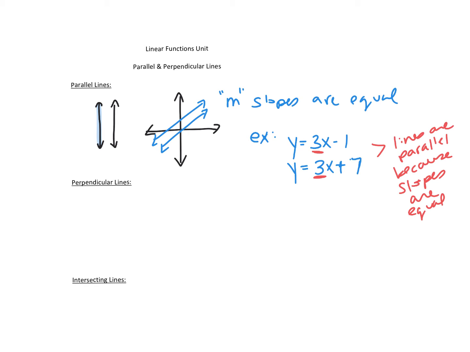Okay, so another relationship between lines is that sometimes lines are perpendicular. Perpendicular means that they intersect, but they intersect in a special way to form a 90-degree angle, which we call a right angle, and we draw a little box to indicate that. So on a graph, you'll see it again more diagonal looking. You'll see one line going this way and another line going that way, but they're intersecting in a very special way, forming 90 degrees there.